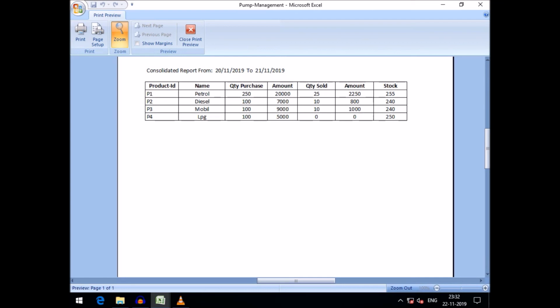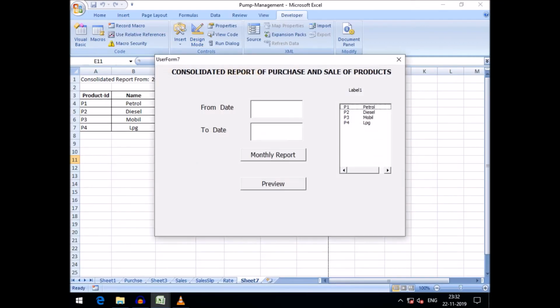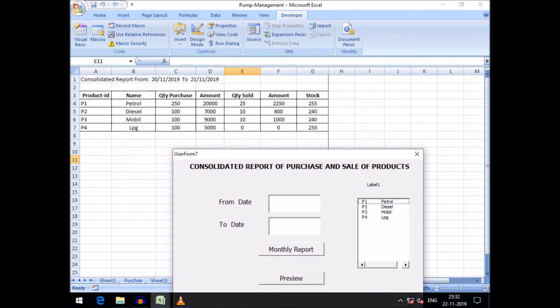And if we want to add a purchase or sale, our consolidated report will change accordingly. If I want 20/11/2019 and the same date for 21/11/2019, let's see, in this format, from 20th to 21st.